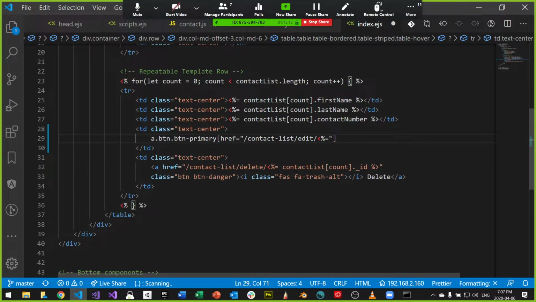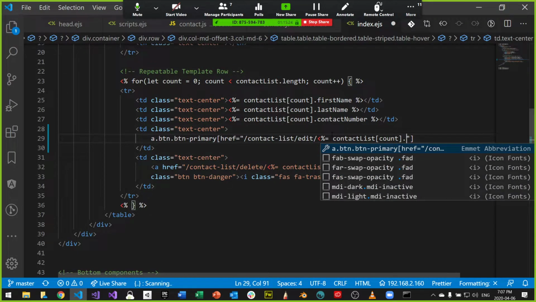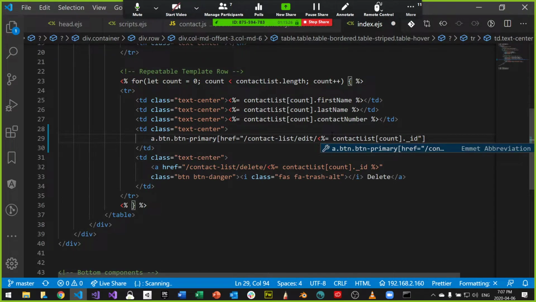So we're going to say /, then <%=, which says, hey, this is the EJS part. We want to look at our contact list, at that particular object in the contact list. We want to look at that ID, just like we've done before, and close off that particular directive. So these are little EJS directives. That's an opening tag, and the closing tag, with equals, means inject. We inject stuff in there, and that does the anchor tag.